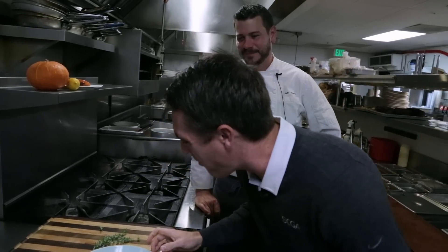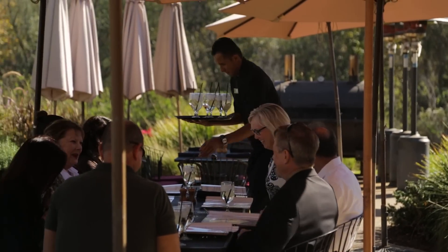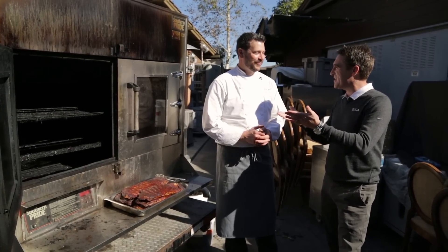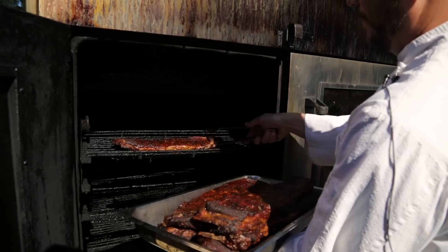That is awesome. Absolutely fantastic. I'm an SCGA member — I play a lot of courses in Southern California — but I have to say, of all the courses I play, O'Neill's is my favorite restaurant. So I'm playing 17 and 18 and I get this whiff. Is this by chance what that was? This is what you're smelling right here, yes. So you just kind of tempt people their last two holes to come in and try something. That's exactly right.